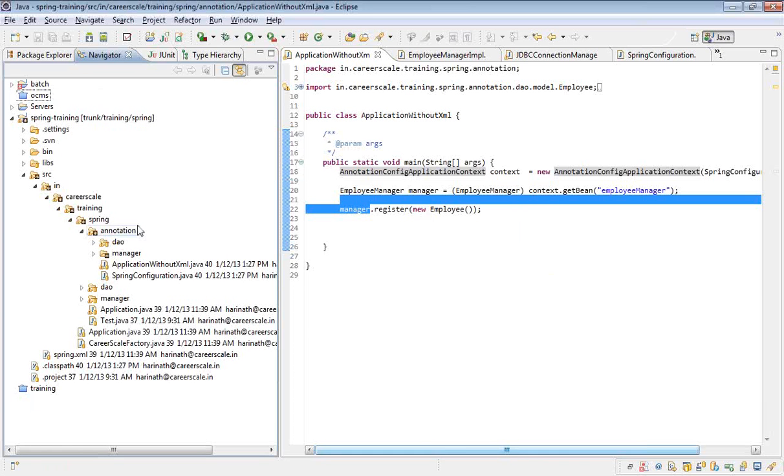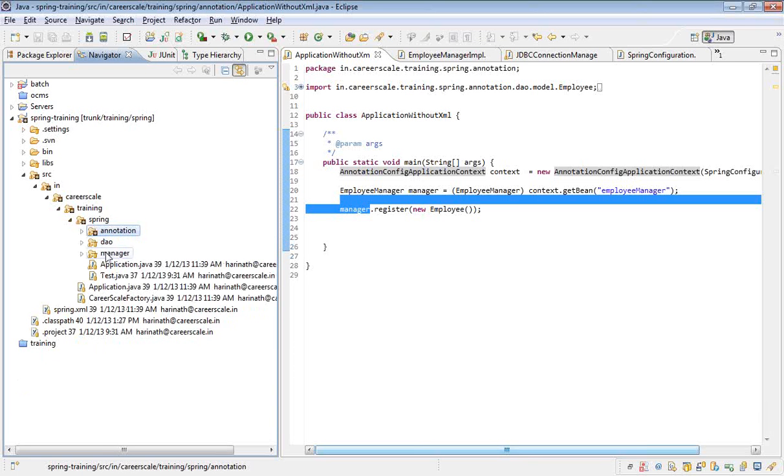So the code part: yesterday we had code called DAO, manager and application, right?